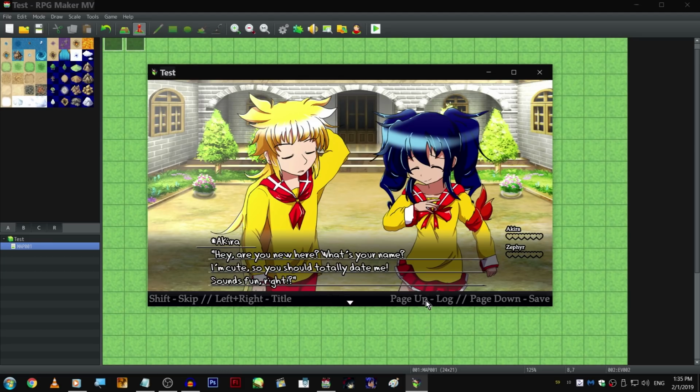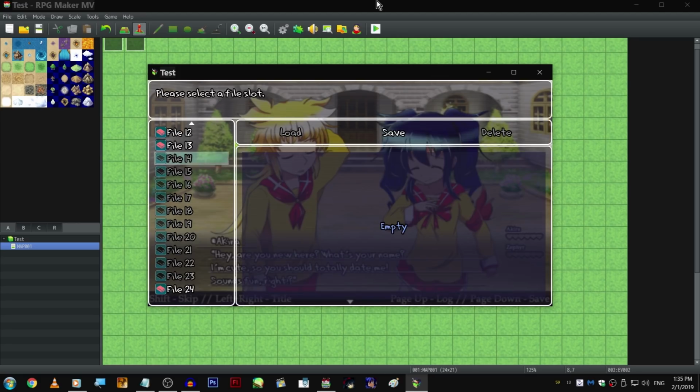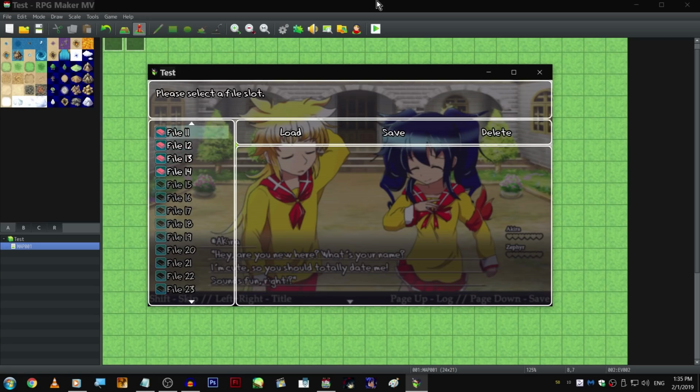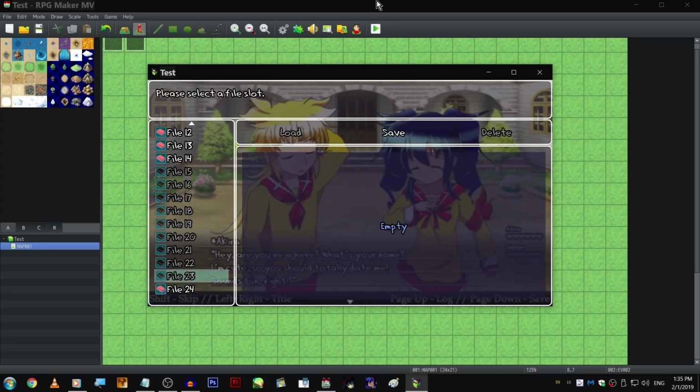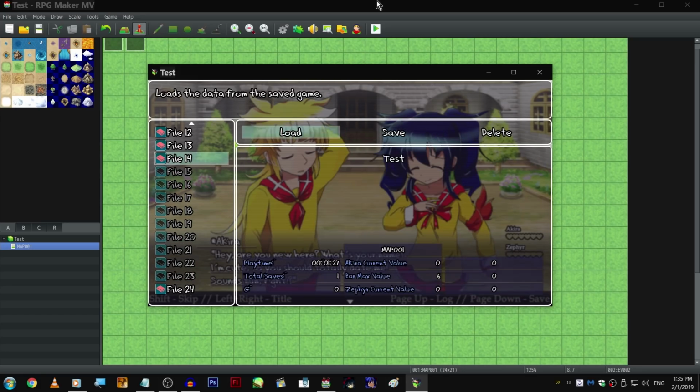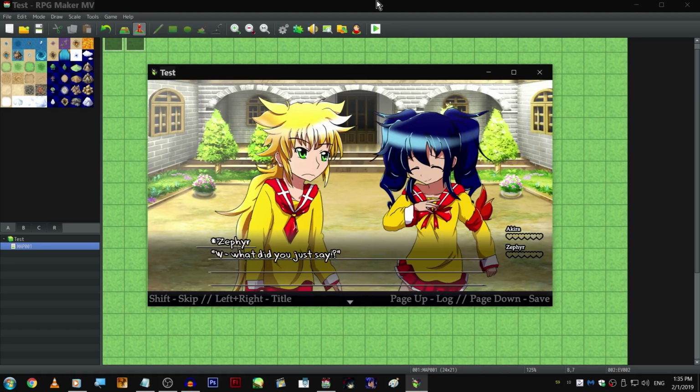And then save. Again, I wanted to be able to save anywhere, which I can, without too much of a problem. This is just the Yanfly save menu. I might switch it to something else. This is just what I threw in to test. Visual novels usually have a lot of different save things, so that's what I wanted to use. There is kind of a thing, though. When you load it, it will load from the next point of text as opposed to the one you're on.